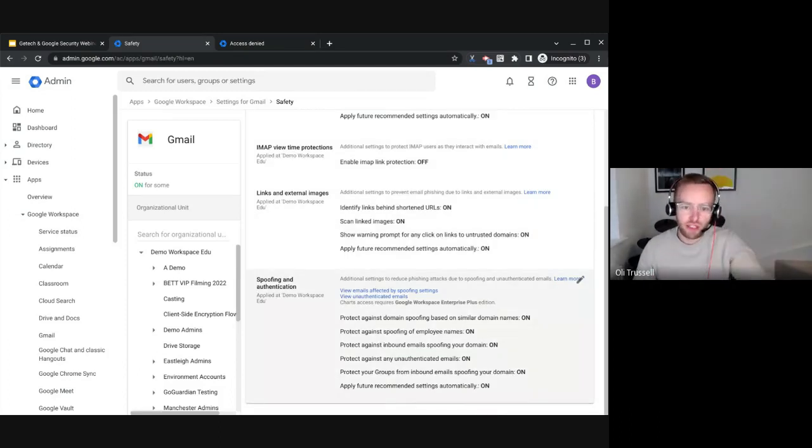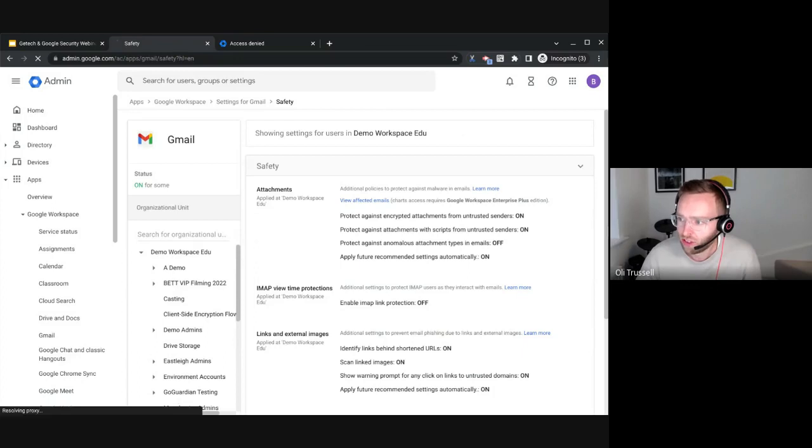For example, if I received an email from Simon Fasolo at google.com, but Google had 4 zeros, I might want to be flagged as an end user that this is spoofing the Simon Fasolo I know, but also spoofing the domain name. And you can really clearly flag that to your end users. So it's really worth having a look at some of these and just turning them on by default. If anything, it's just going to help your users stay slightly safer.